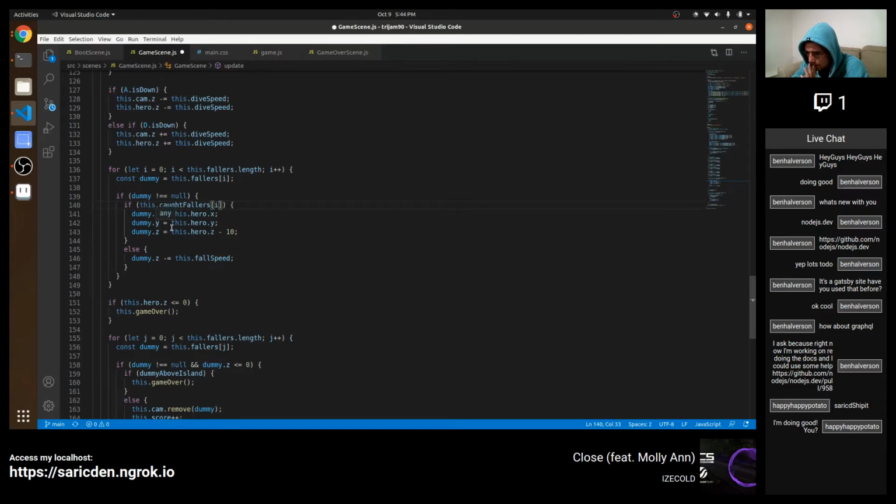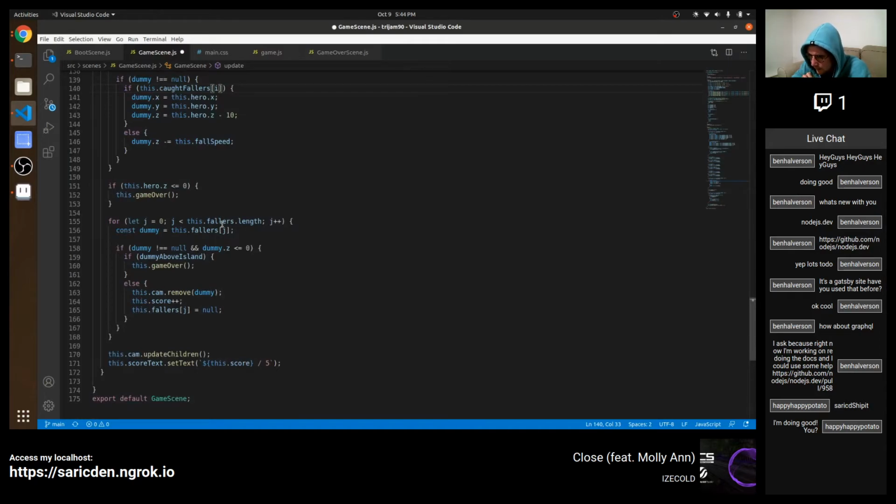Okay, so that's good. It's all done. And we'll say if this.fallerAboveIsland[j], then it will trigger the game over.